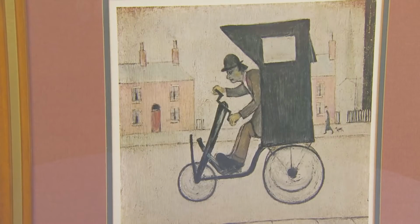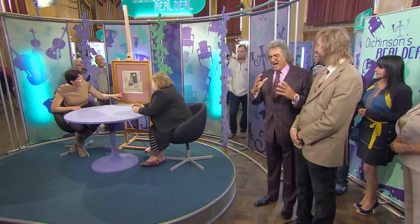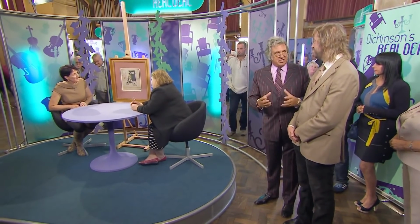I think what's amusing me here, first of all, the contraption sounds absolutely right for this picture. And I've seen quite a few of this type of image, of this man with the bowler hat. Some of the early portraits have that. How well do limited edition prints do in the sale room? Because originals of Lowry's are now starting to bring huge sums of money. I think the originals are out of most people's reach, but in general we do very well. It's a good, strong market for the signed prints.